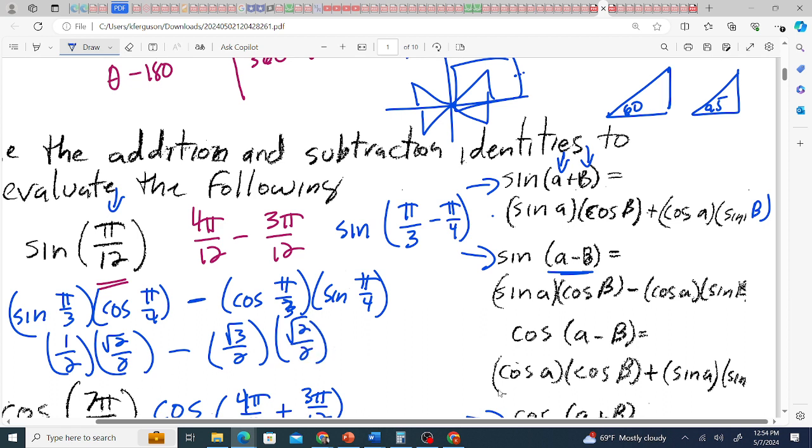And then I just multiply those things out. So that's 1 times square root of 2. That's square root of 2. 2 times 2 is 4. Minus square root of 3 times the square root of 2. That's square root of 6. 2 times 2 is 4. And because the square roots aren't the same, you can't add them. So the only thing you could do is just put them over the same value. So either one of those is my answer. That's how you do that.